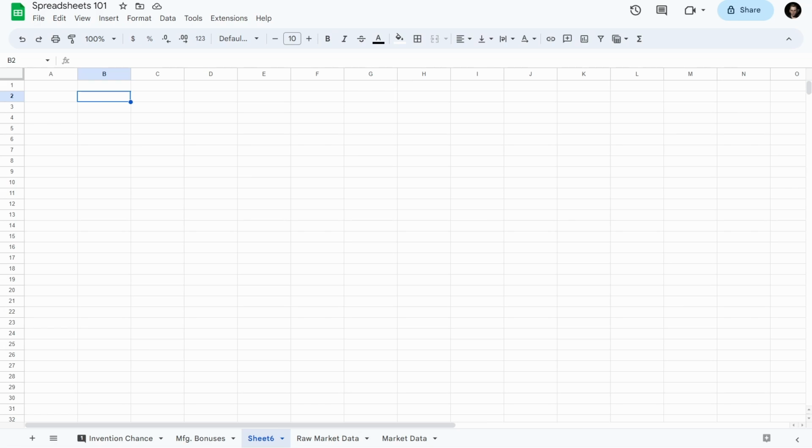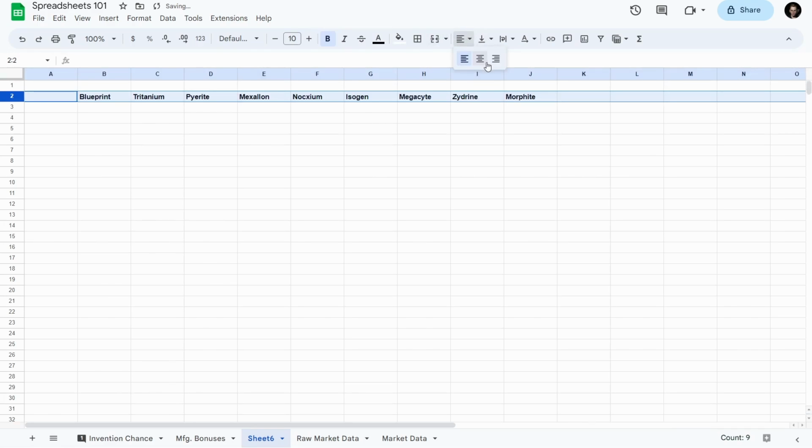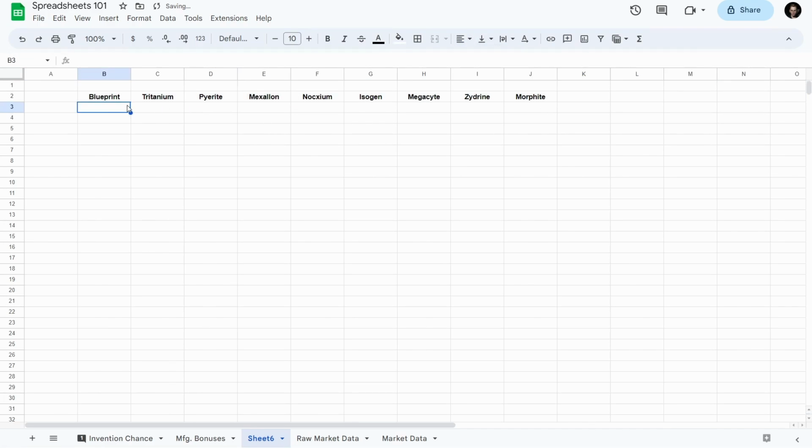So that's going to be blueprint, titanium, pyrite, Mexallon, Nocxium, Zydrine, and Morphite. Those are going to be our inputs.